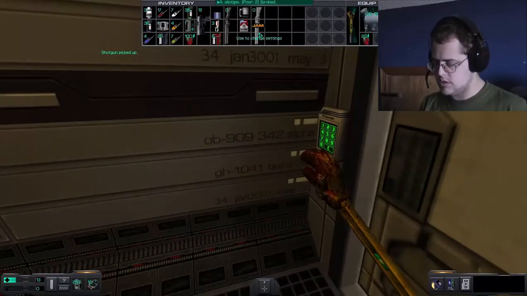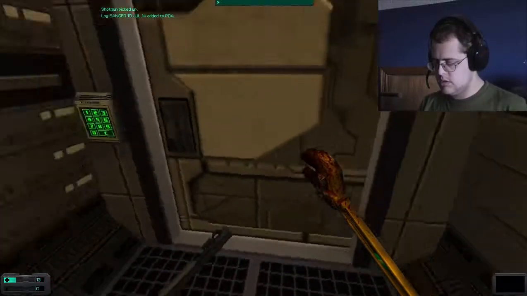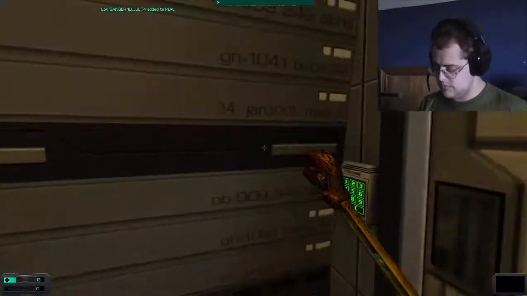There's a shotgun here with nothing in it. Unfortunately, we don't know the code for this door.